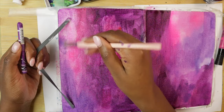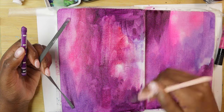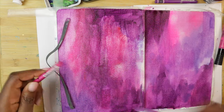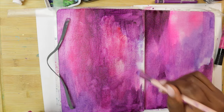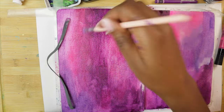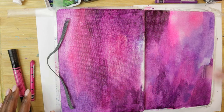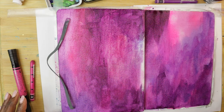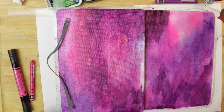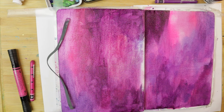I personally will continue using gesso, more so because of price considerations — watercolor ground can be quite expensive. However, one thing that would tip watercolor ground over gesso is that I didn't get any of those harsh lines forming when using the watercolor ground. So all in all, it was probably a nicer experience on the watercolor ground, but I preferred the overall end results on the gesso.